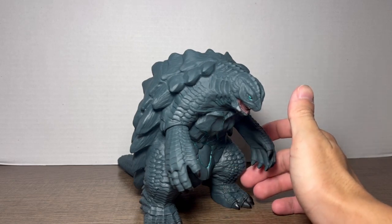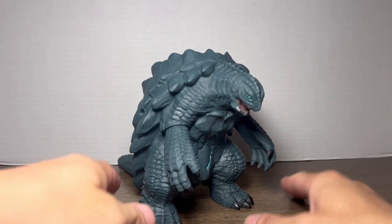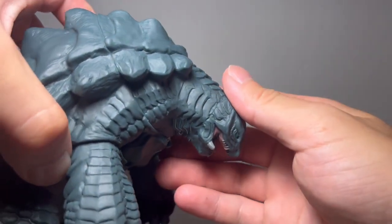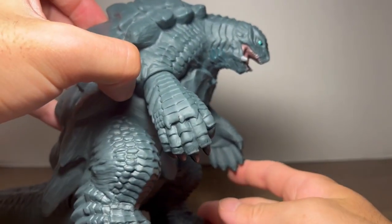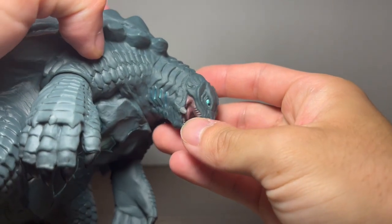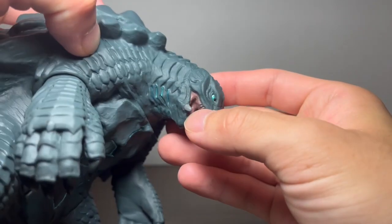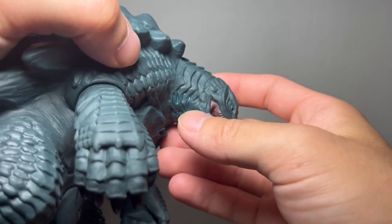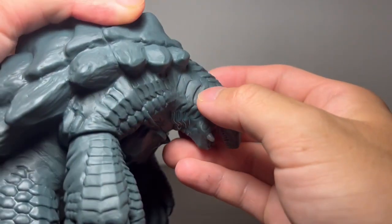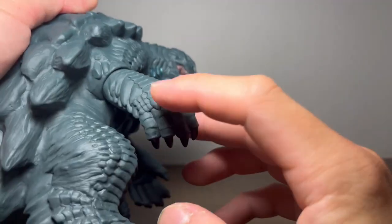Jumping into detail — just wow. The details are a little muted, I will say that much, but with a vinyl figure the details aren't going to be as crisp and defined as something like an SH MonsterArts figure. But from Gamera's head and face you have the little frills, folds, and wrinkles. I really like this Gamera's face. He has a smaller tusk compared to past Gamera designs, and then you have all his neck folds, what looks like gills, and armored plating going down his neck, back, arms, and fingers.